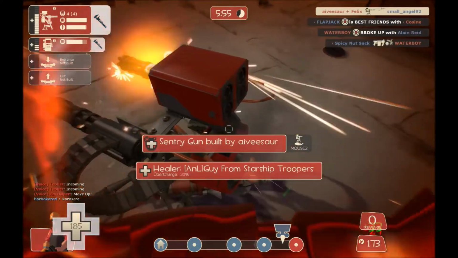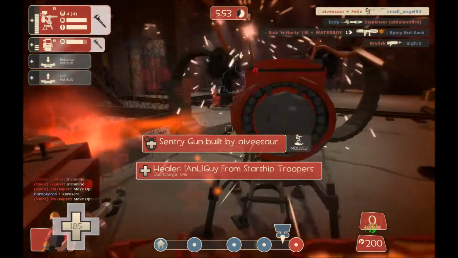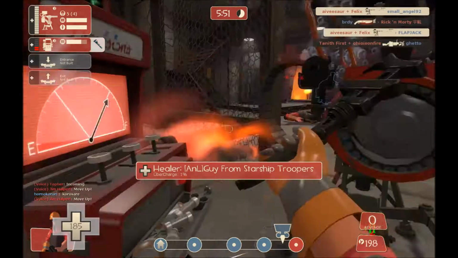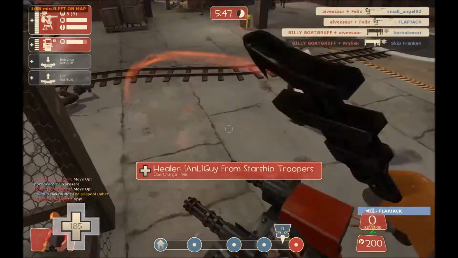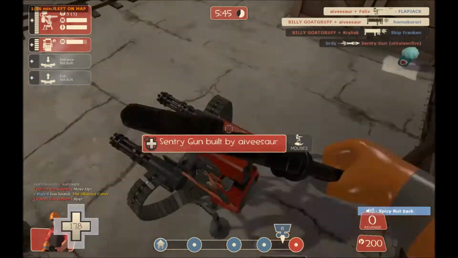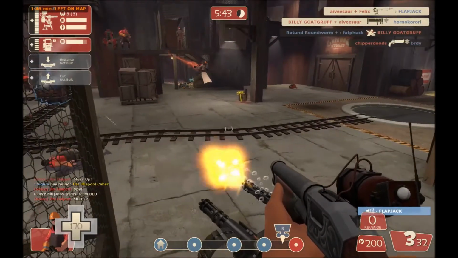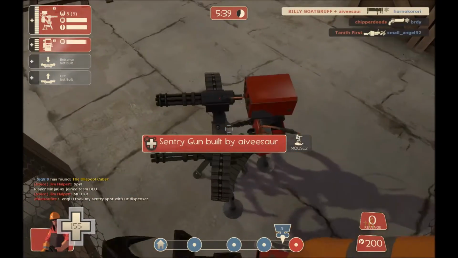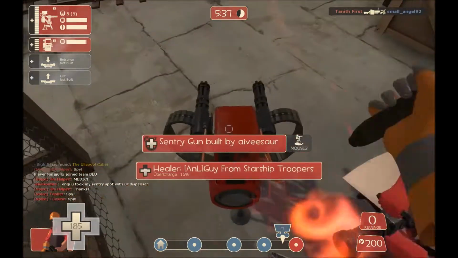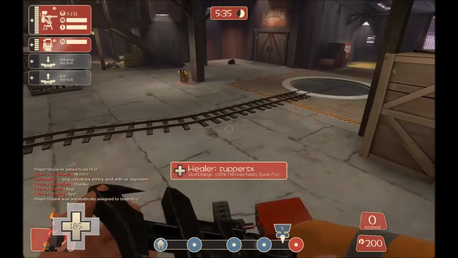I totally would have died if I wasn't invulnerable, and even though I'm invulnerable, I still hide behind my sentry, just out of habit. And thanks to the medic, I was able to survive that, and our sentry is still up and running, all good, even though the other two engineers are just really struggling to keep their sentries alive.